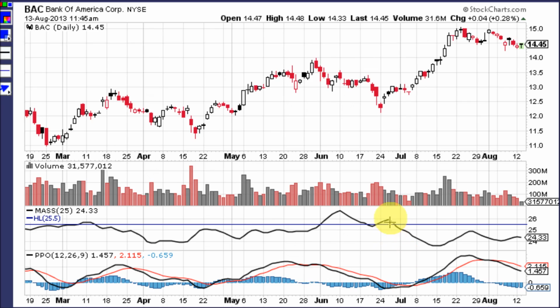So this little bulge right here was signaling a reversal of the downtrend when the PPO started turning back up to give the buy signal. Okay, again, there's a little cup and handle right here. And when it started breaking above all of this resistance, huge volume came in. The stock broke out above the top of the head here on the head and shoulder chart pattern. This is the last area of resistance, and it breaks out above it on huge volume. Exactly what you want to see here.